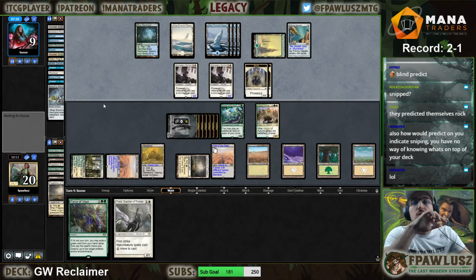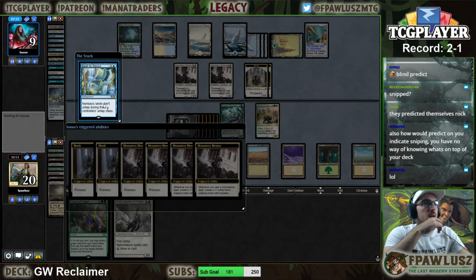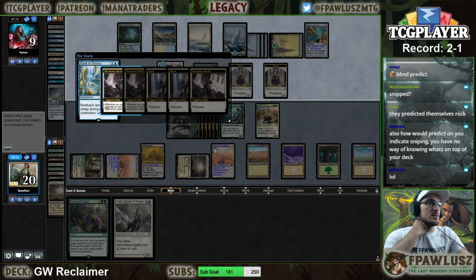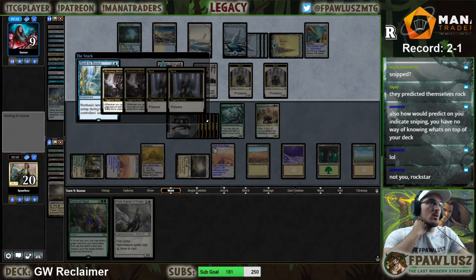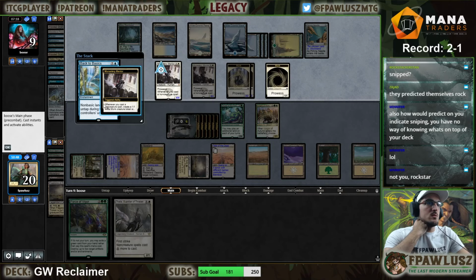Also would predict on you indicate sniping? You have no way of knowing what's on top of your deck. I never said that though. I never said that my opponent was sniping. A Wasteland is what they name.